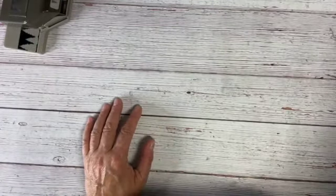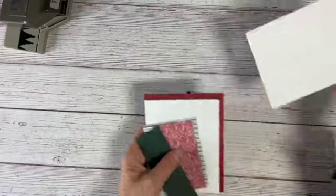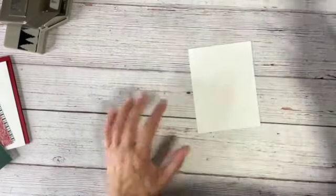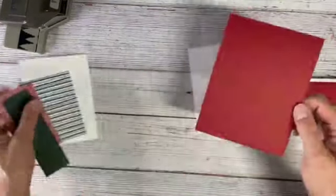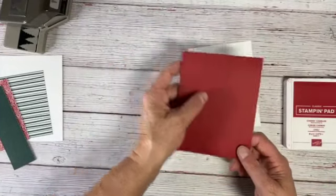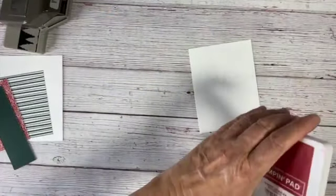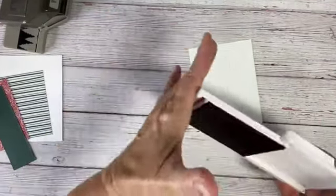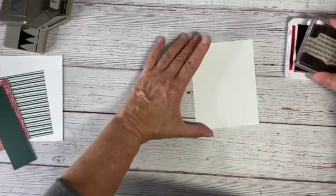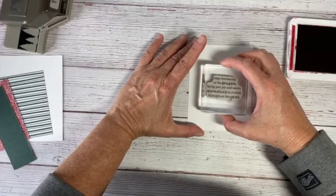All right, let's go on and let's work with our second card. Now for this one, we're going to stamp a sentiment. We're going to pull out our Cherry Cobbler. I am using a base of Cherry Cobbler. It is 4 1/4 by 11, scored at 5 1/2. So I'm going to pull out my Cherry Cobbler and I'm going to stamp an inside sentiment that says, may the beauty of the season bring you joy and warm memories to cherish throughout the year.